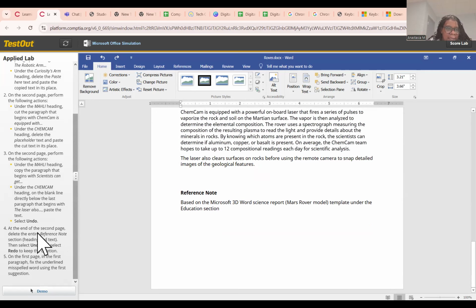At the end of the second page, number 4, delete the entire reference note section, the heading, and the text in parentheses. It wants us to delete all of that. Delete.